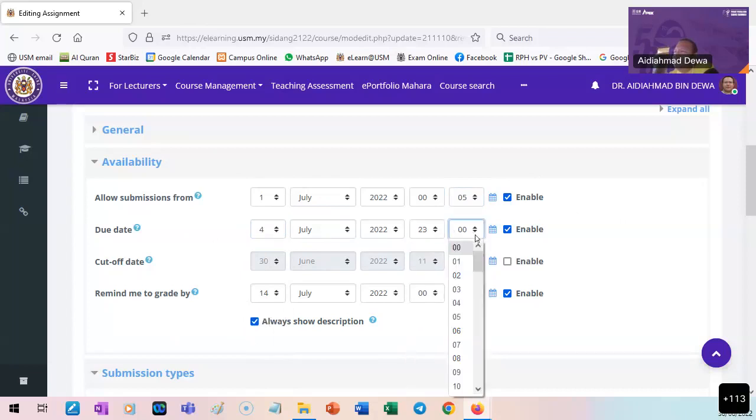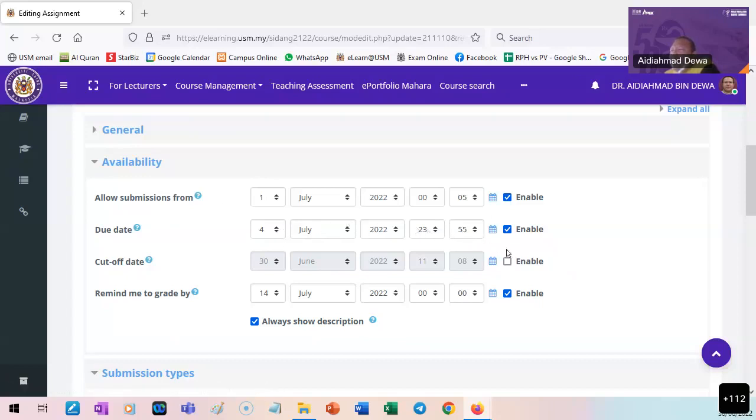Usually I will go for 55. I thought you wanted to go for 59, but I usually go for 55, right? So that's the allow submission from here to here. Then what happens? Let's say a student says, doctor, it's past midnight, it's the 5th July.